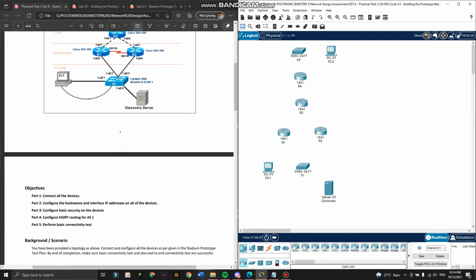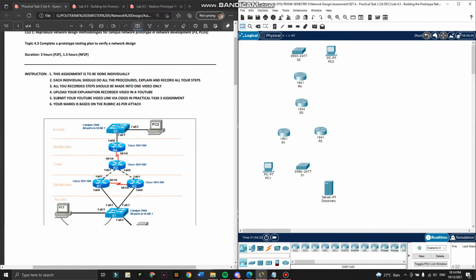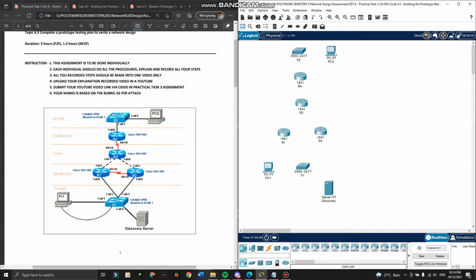Okay, for the first part 1, connect all the devices as per topology. Now I will pick some cables to connect device to device, device to workstations.